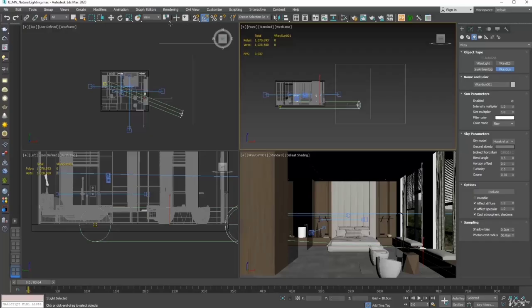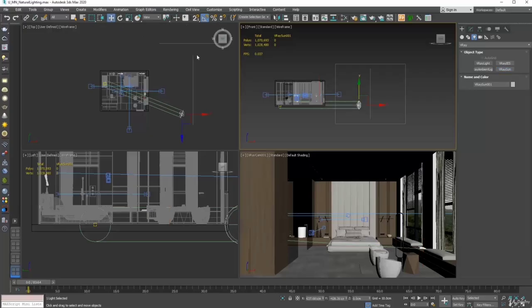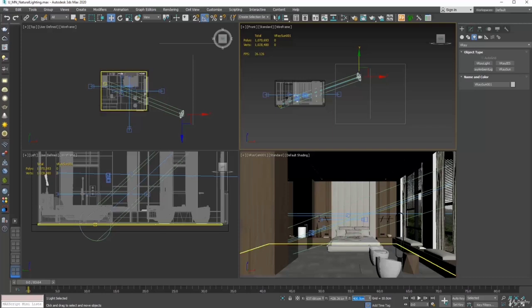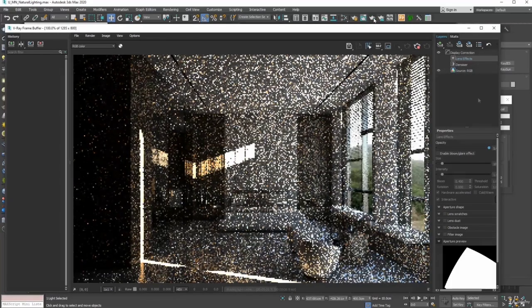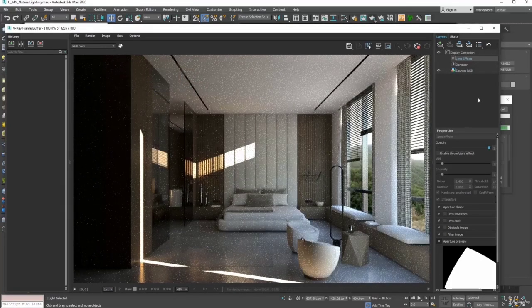Enable the Select and Move command, go to the front view, select the sun, and click on the Y-axis, the green arrow. Drag it higher at approximately 400 cm. When moving an object, we can check the coordinate display area in the status bar or type there directly the desired value. Since we now have a light source in the scene, we can produce a render. Now we can clearly see the interior.